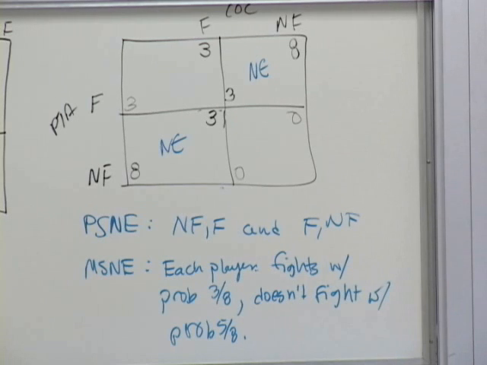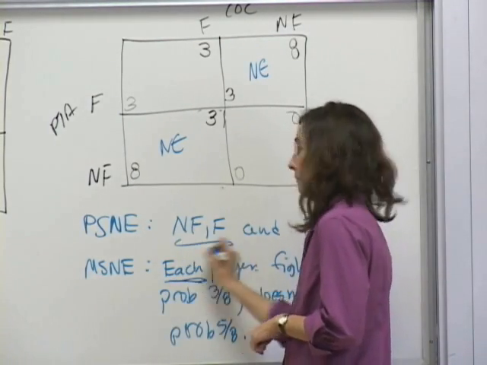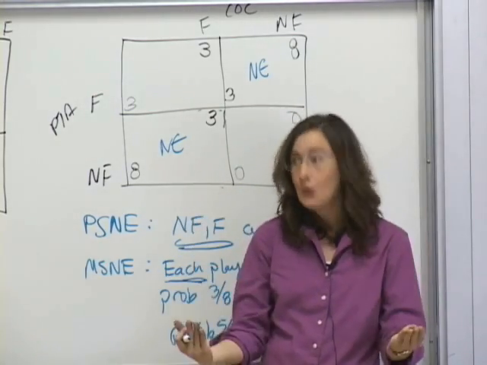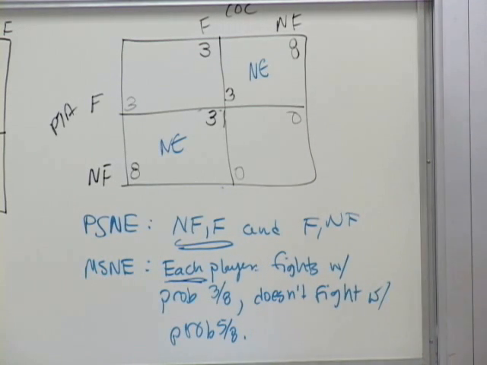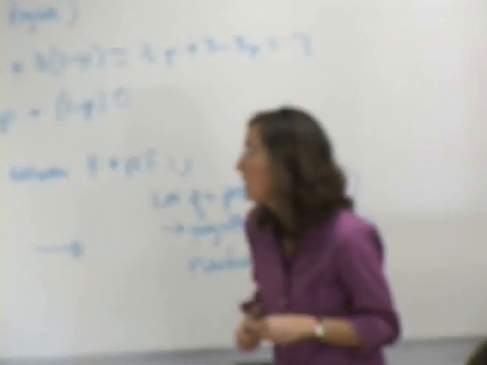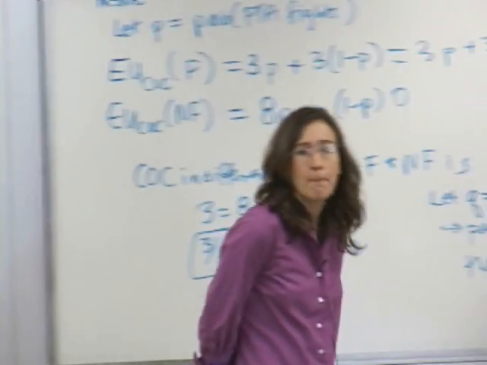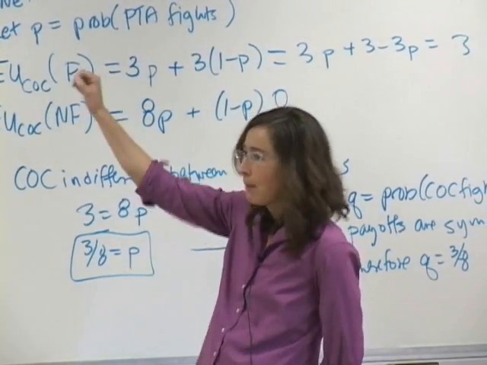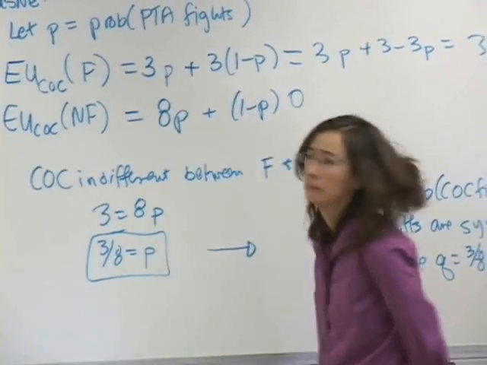No, this is not an answer for the mixed strategy equilibrium. One probability by itself is not enough. Whenever I'm asking for an equilibrium, you have to let me know that you know that it's something for both players. Is that what you were asking? No, I was just saying, can you put MSNE, P equals 3/8, Q equals 3/8, and that's sufficient? Elena's saying, can we put P equals 3/8, Q equals 3/8? Would that be enough? It would be if you'd somewhere above said what P and Q are.